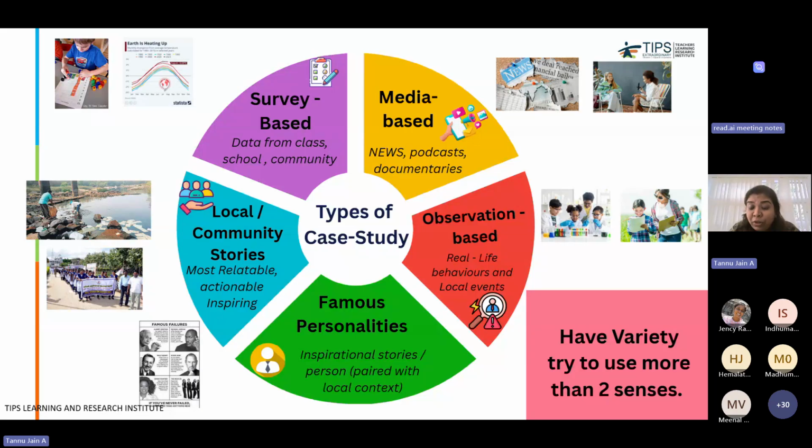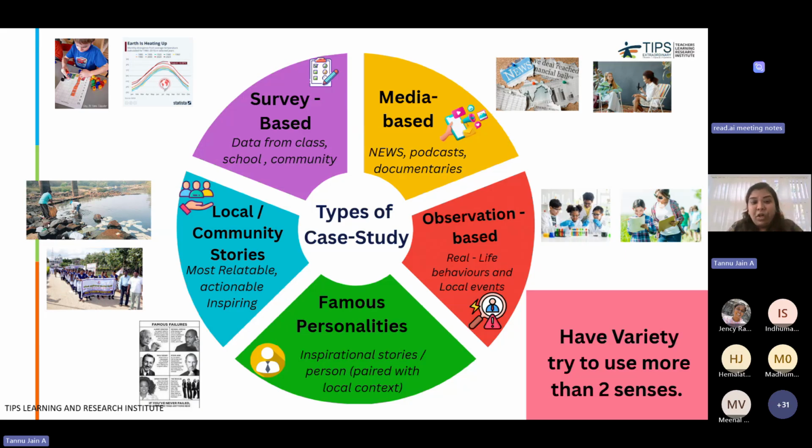These are inspiring stories from inspiring people. Connecting with them really provides authenticity. Students can connect with them on a personal note, which inspires their own behaviors, which may lead to action. That's what in the end we want: students to take action on their learning. So sometimes it really matters to even have famous personalities.